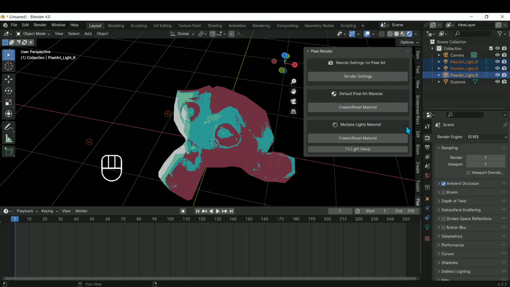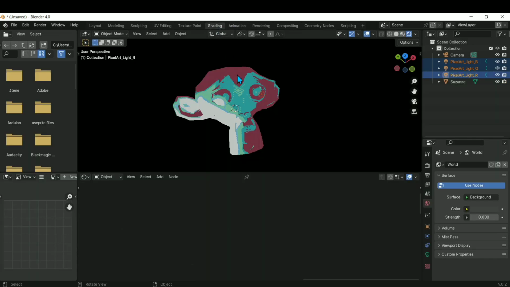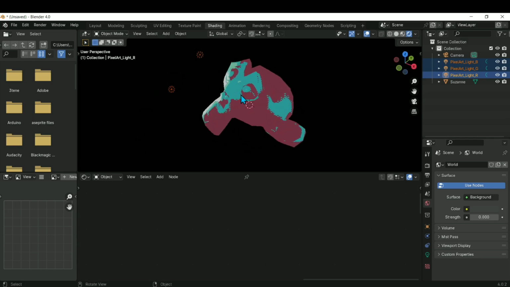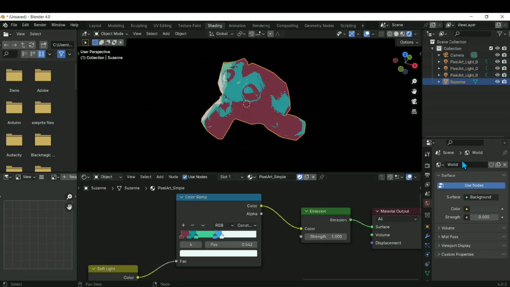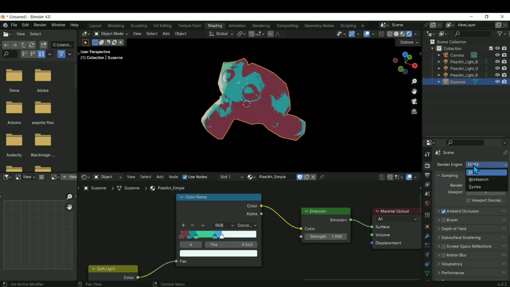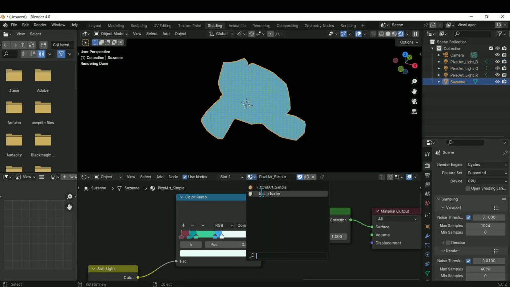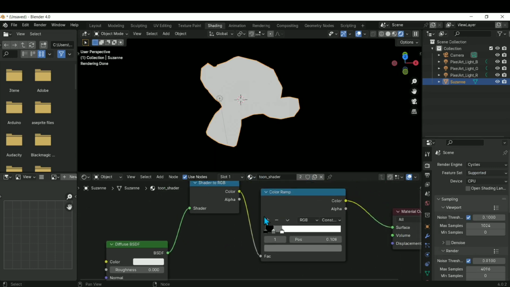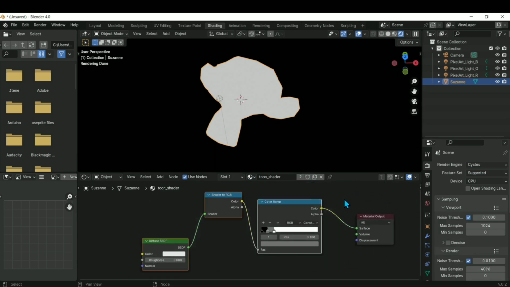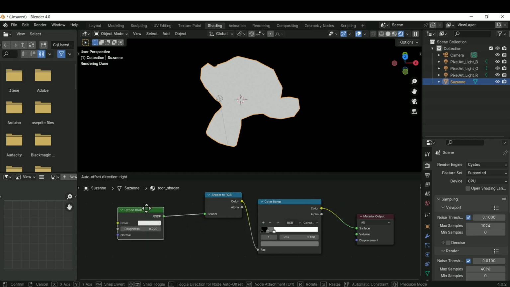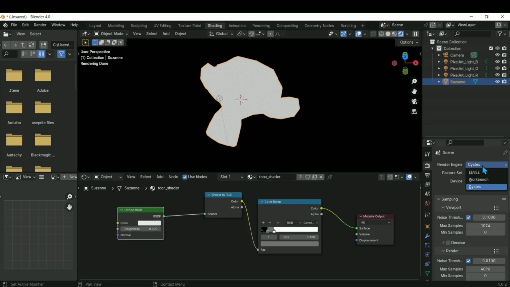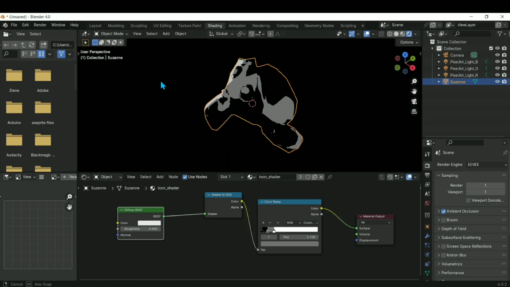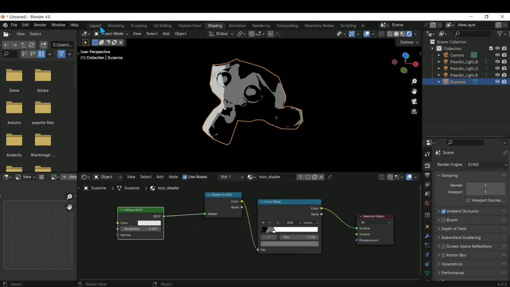Now there are cases where you can use Cycles for rendering a similar style to Toon Shader. Now, if you select Cycles and then select Toon Shader, it won't show again because this simple setup is also light dependent. Okay. Now, when can we use it? I think I'll discuss that in some other video. Okay, not in this one.